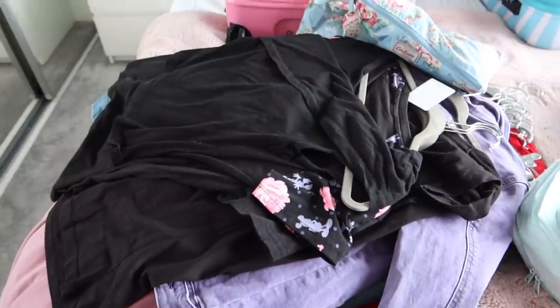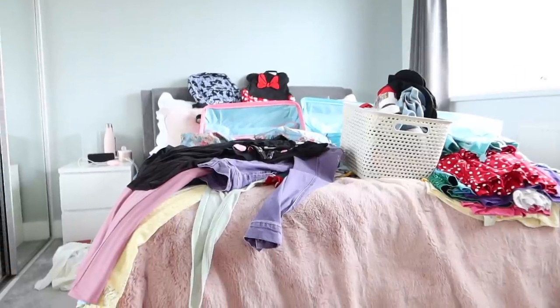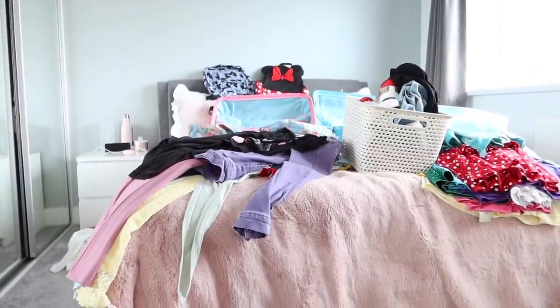So maybe I should start with putting aside the things that we're going to wear to travel to get to the port so that nobody else wears them, because that's always a bit of a thing I find. If you don't put things aside, your family will wear the stuff you want them to wear on that day. So I'm gonna put the travel clothes aside, and then perhaps I'll do the overnight bag for when we stay in the hotel the night before at the port, with all our clothes for embarkation in it. And then perhaps I will start tackling the clothes for the actual ship.